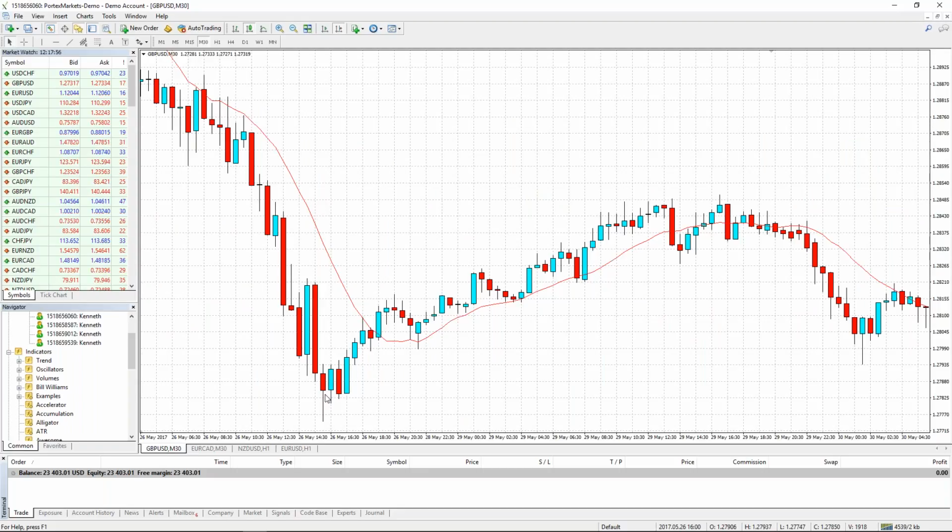Okay, we could use this as an example. In fact, here again, hopefully you can see my mouse there. 26th of May, around about 2:30ish. It's not perfect, but it'll do. There's a red candle there, so we've seen from the chart here quite a sizable downwards move in the market, with a lot of red candles moving down to this price here towards the bottom.